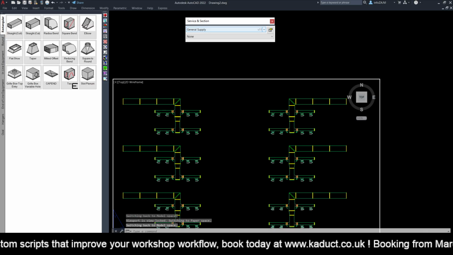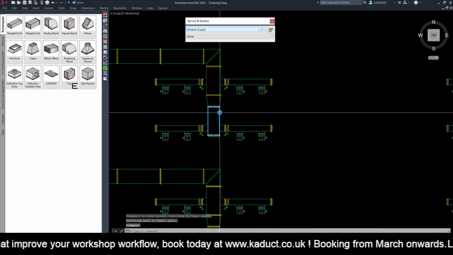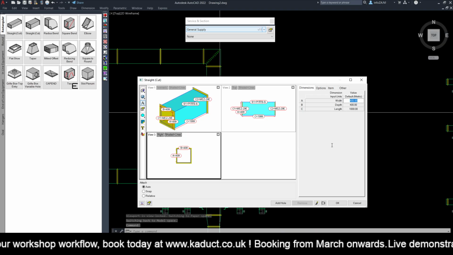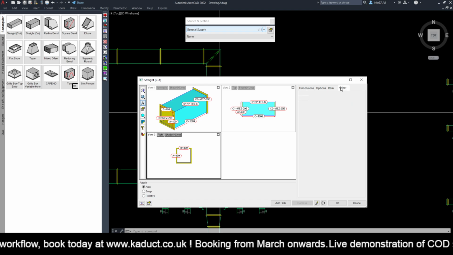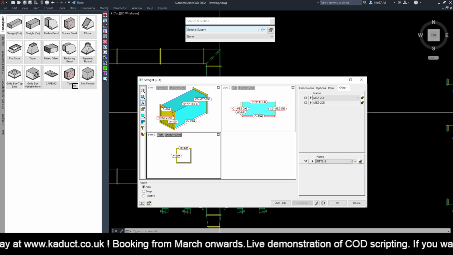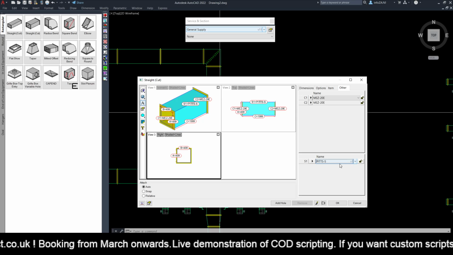So let's say we had short bits of straight and we want to use a ras. Our seam at the minute, because it's not locked, is referring to our database. So Pittsburgh S, that's not what we want in our workshop.